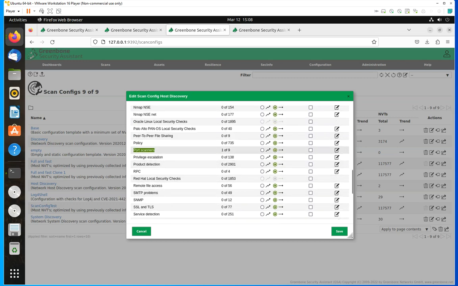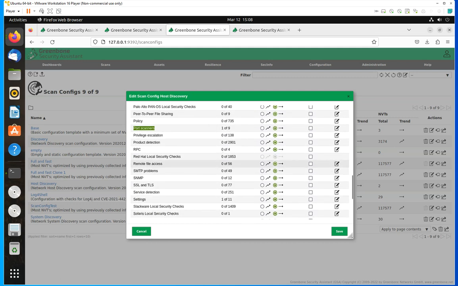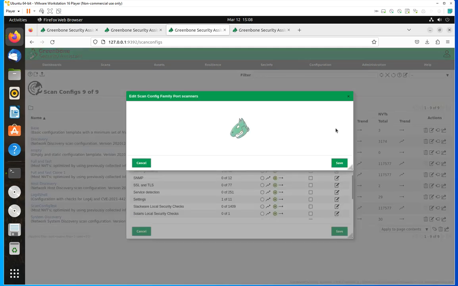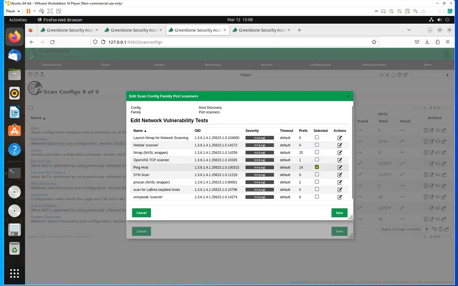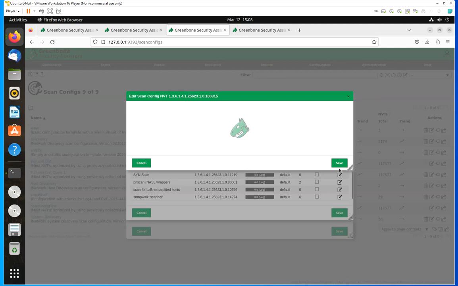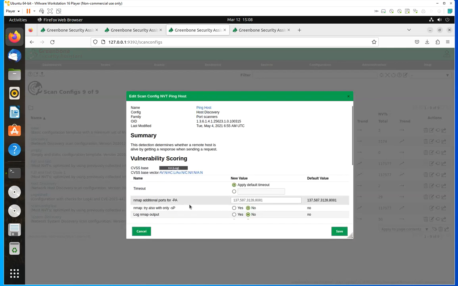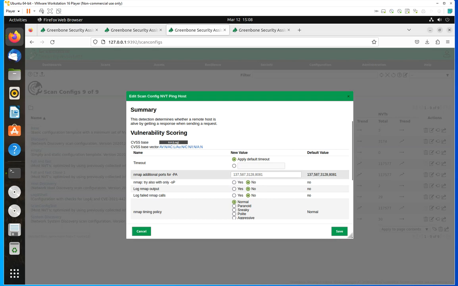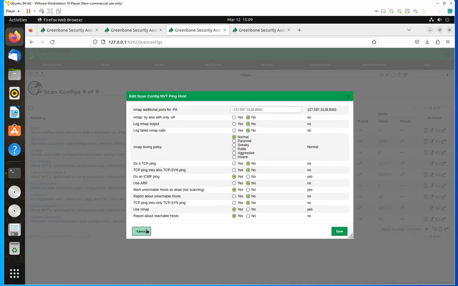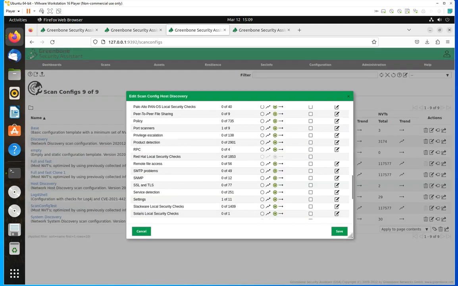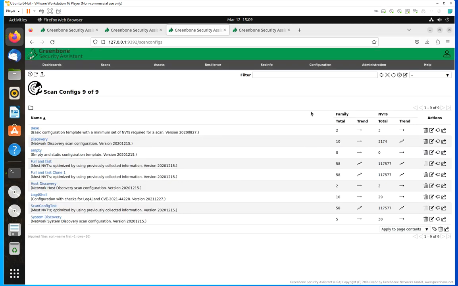So if you go to port scanning, as you could see, it's using one NVT of 9. And if you click here, it is going to show you the NVTs that it's using. And as you could see here, it's using a ping host information. And if you click on it, it is going to show you that it's just an Nmap command that is running. And these are the ports that it is checking. So again, these are very deep configuration changes that you would make if you want to do that. But hey, you have the option right here. You may have a reason to do such a thing.